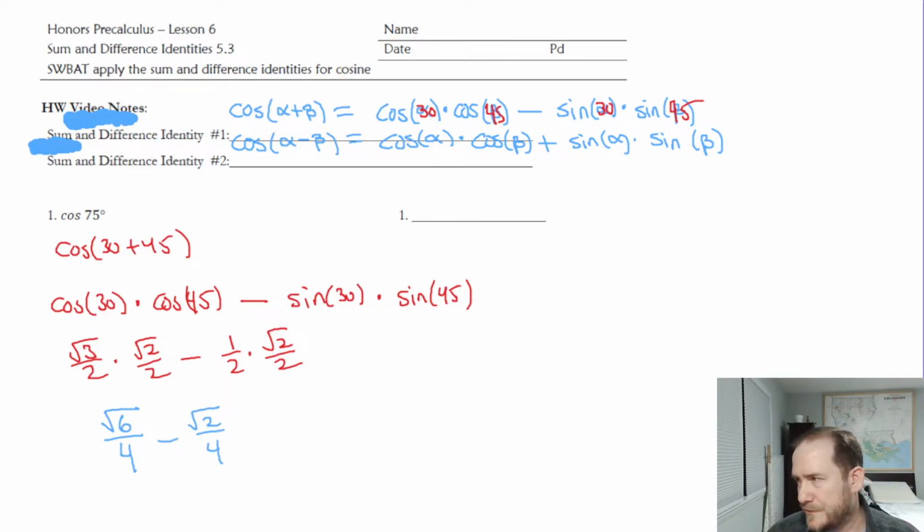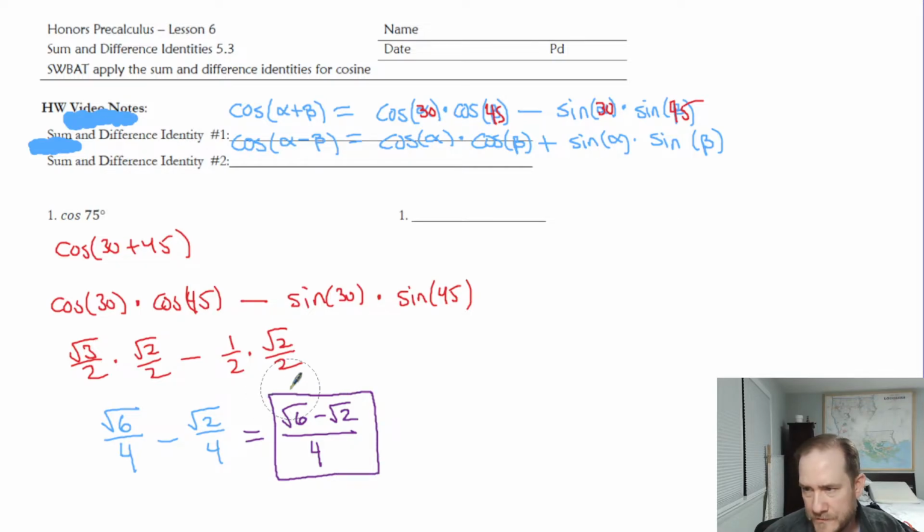Alright, we are now subtracting fractions. And so no, you don't subtract the denominators. As long as they have the same denominator, you just keep that. And in the numerator, you don't subtract the radicands. These are considered unlike terms. A root 6 and a root 2 might as well be an x and a y. Okay, you can't combine them in any way. So you literally just give root 6 minus root 2. And that is your answer. And so you leave it alone. That's the answer.